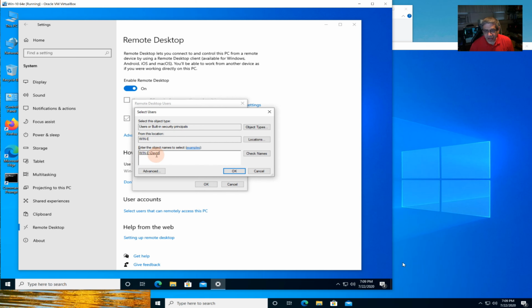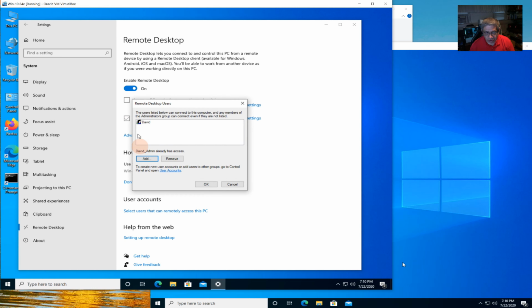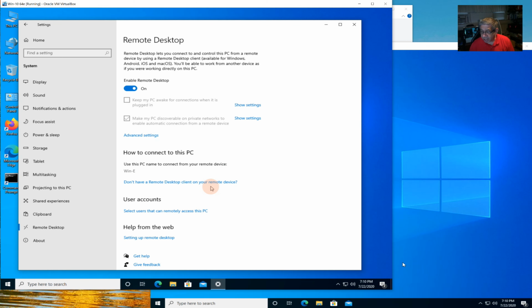If you put a name in there that it can't find, it'll go through a whole other set of menus to try to come up with an alternate way of identifying that person. I'm not going to show that here because it's quite confusing. So just, if this doesn't check, back out of it and make sure you check what accounts you actually can use on this computer. When we are done, we say okay. We have David in here, so now David under admin and David can both access this computer image, in this case, remotely. You say okay to that, and now we're completely done.